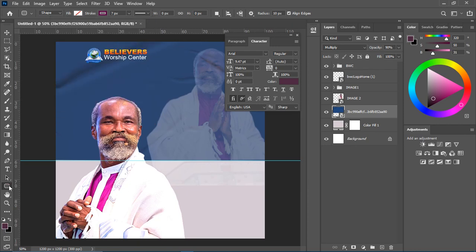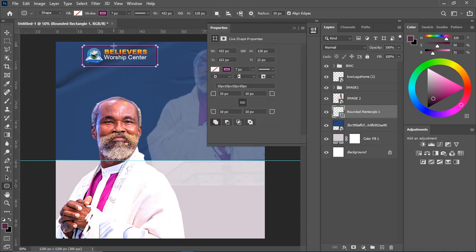Now we are done. So I'll click on my shape tool. Now I will draw a rounded rectangle around the worship center and leave the inside part. So the stroke is very big and I want to decrease it. Let me say I want to decrease it to 4 pixels. 4 pixels is okay.